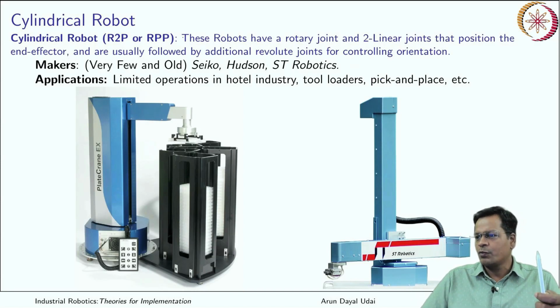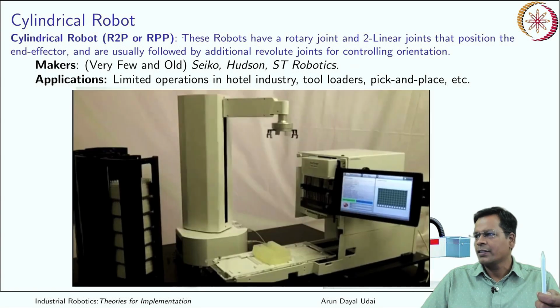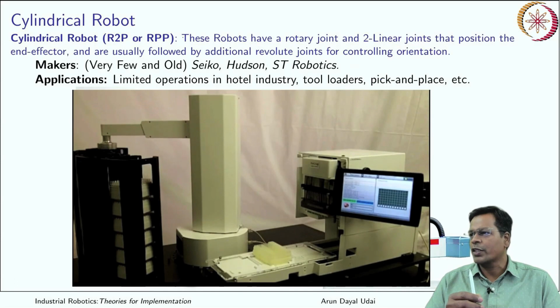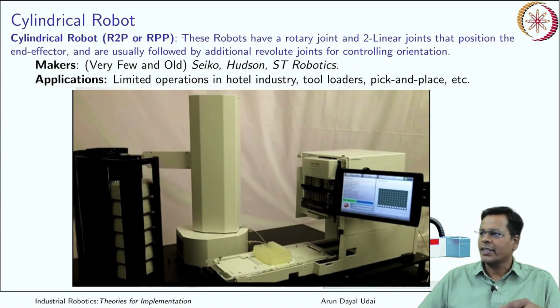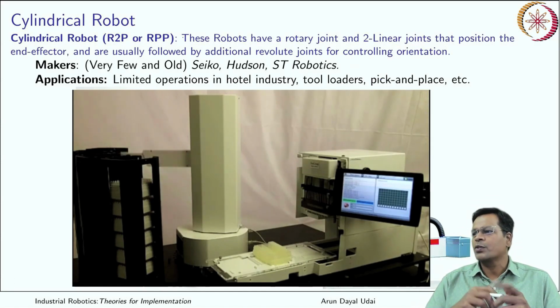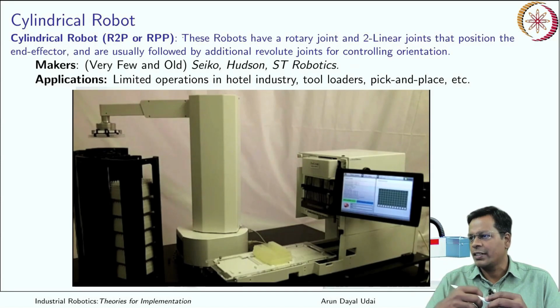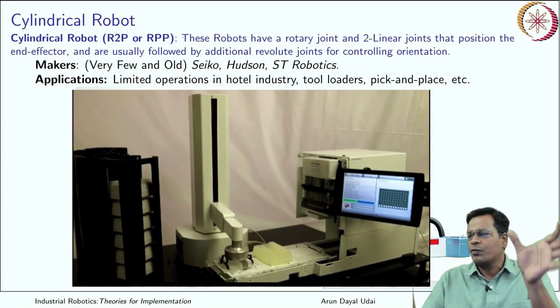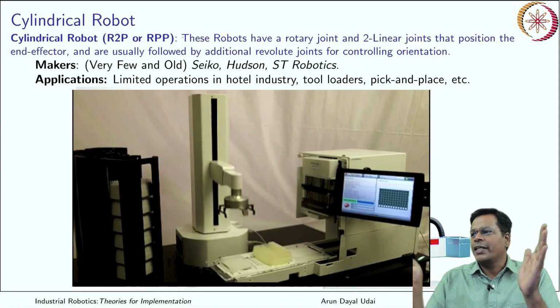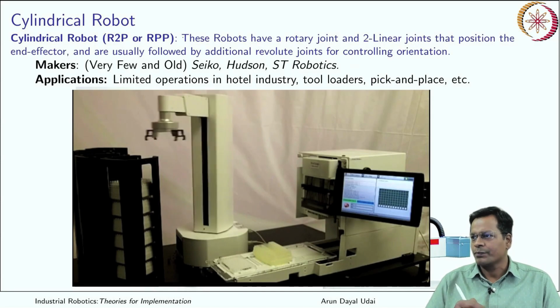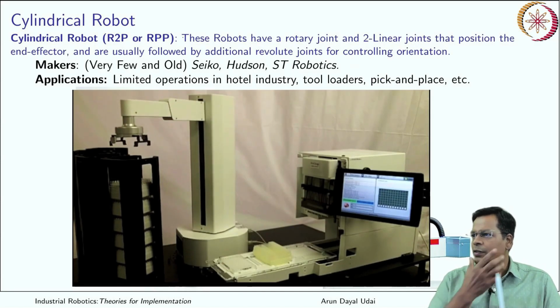Again, a short video will suffice. You just see how it works. The first axis is the rotary one, the second one is taking it up and down, and the third one is the arm itself that can extend, go back and forth so as to increase or decrease the radius. So essentially it has a cylindrical workspace, but because the radius cannot go to a 0 value, it is a hollow cylinder. This is how it works.